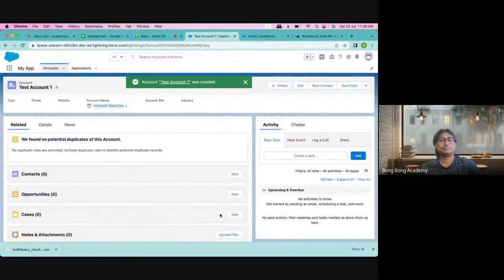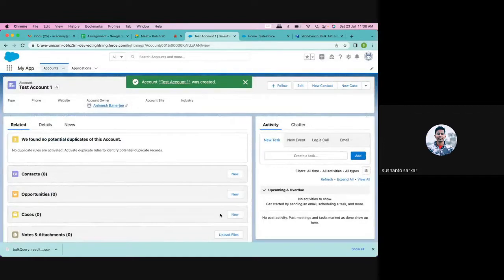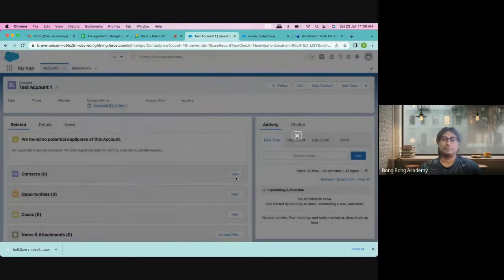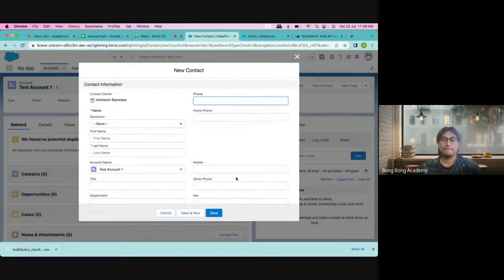The account number is needed. No, sir. Then you guys don't even practice at home. You have not created a single account in Salesforce. You don't even know how many fields are required to create an account. How many fields are required for creating a contact? What fields are required to create contact?